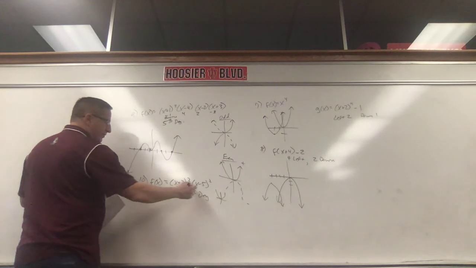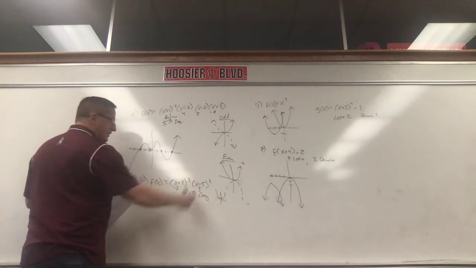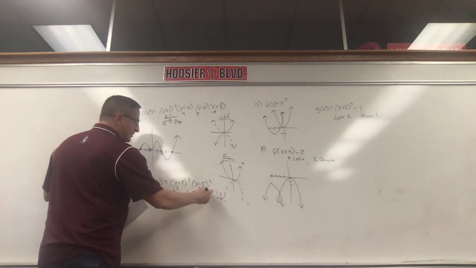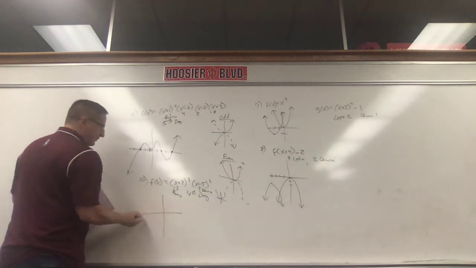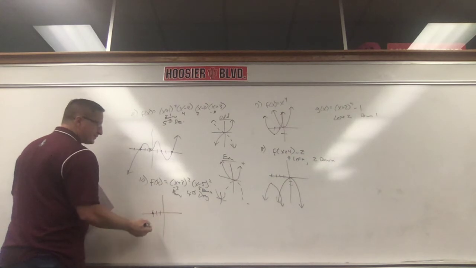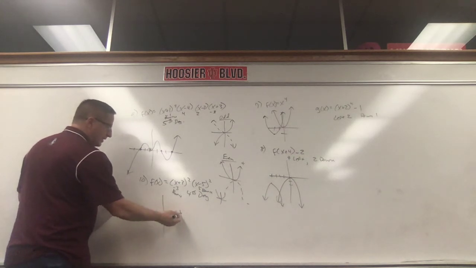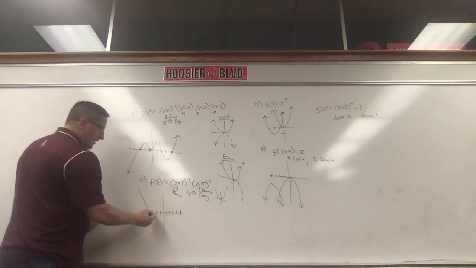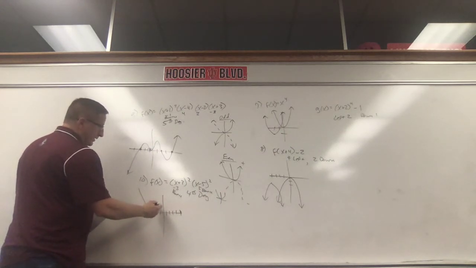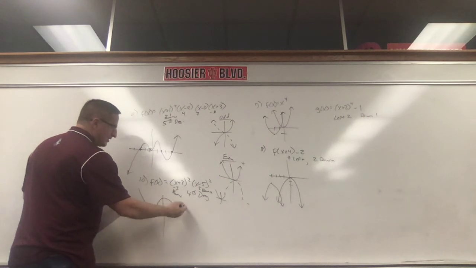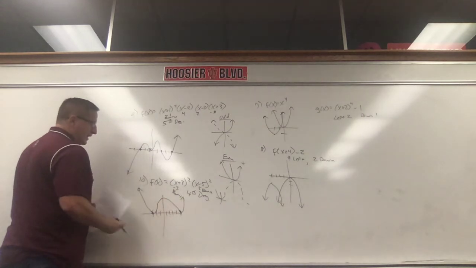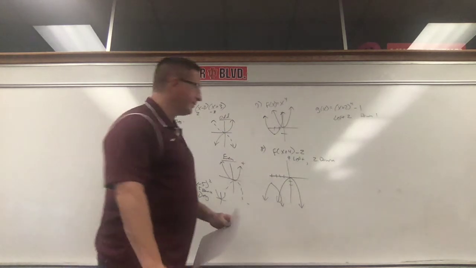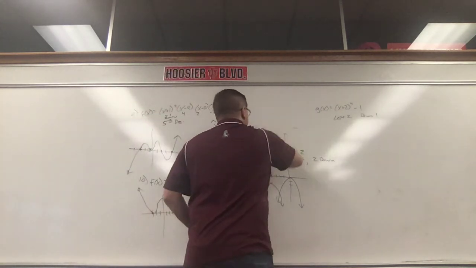It's going to look sort of like that, roughly like that. My intercepts are -3 and +5. They're both raised to an even power, so it's going to bounce at each of them. So we plot them, -3, put a dot, +5, put a dot. We said it's going to open up, so it's going to go up some, swing back down, hit this dot and bounce here also, so it kind of looks like a W. Which again, if I cover this up, it kind of looks like a parabola, except for that weird part in the middle. Okay? 2 more to go.